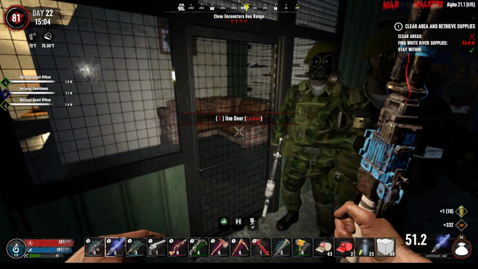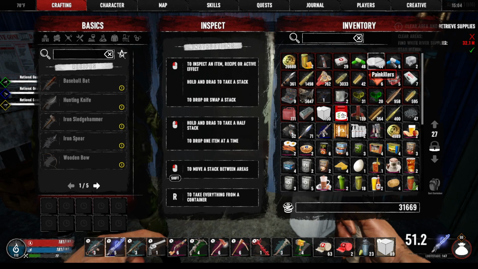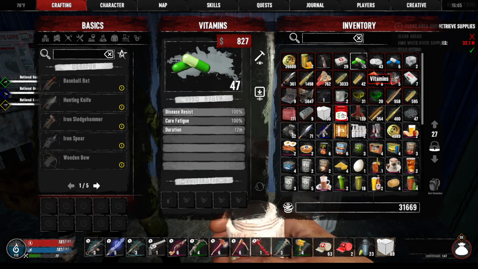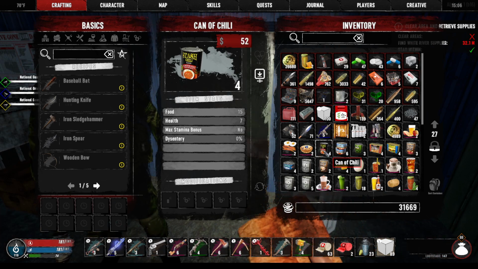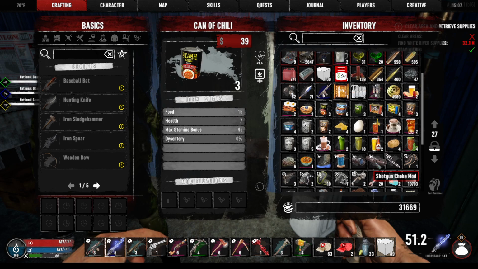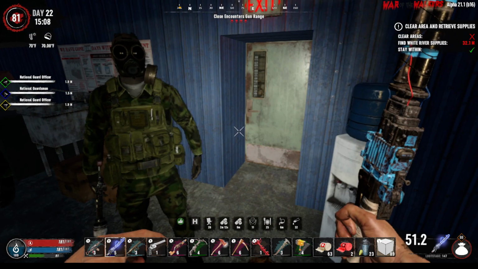We are coming into a tier 4 POI, right? So let me do that. Let's go to my bag here and let's take painkillers. Let's take vitamins. Let's eat some food. Alright, I think that should do it, right? And stamina regen with some red tea. Alright, here we go.